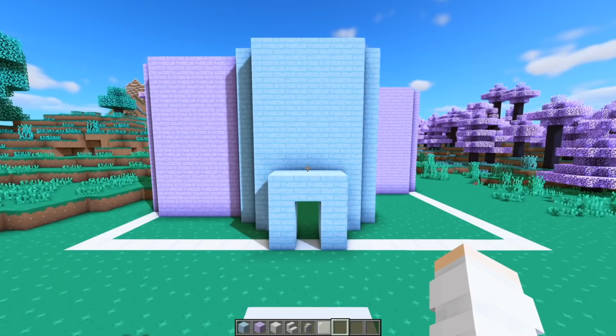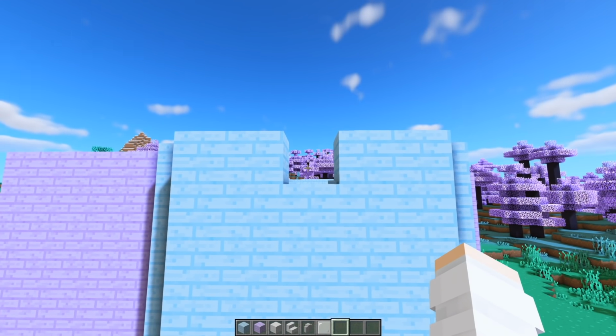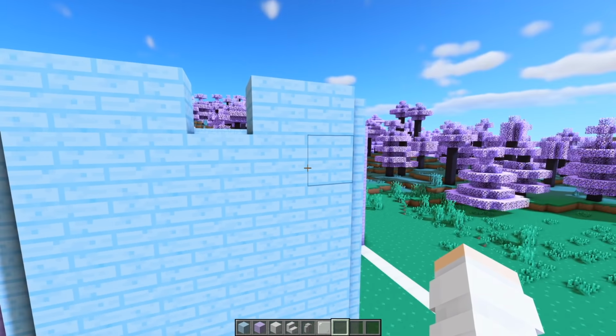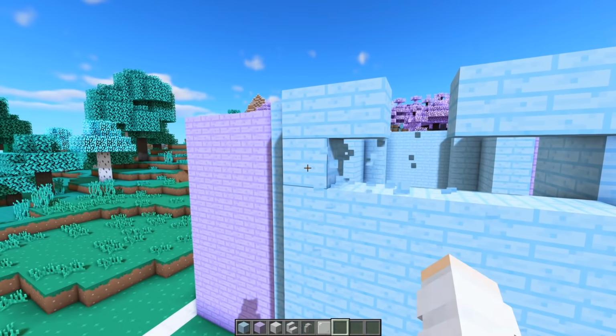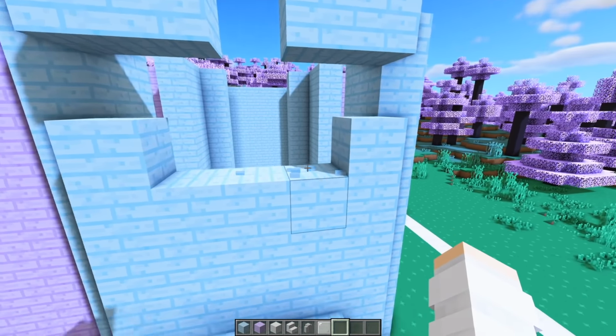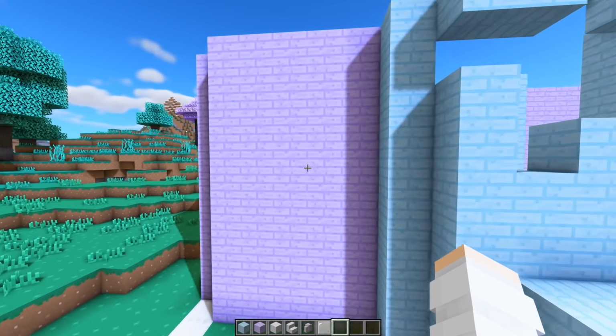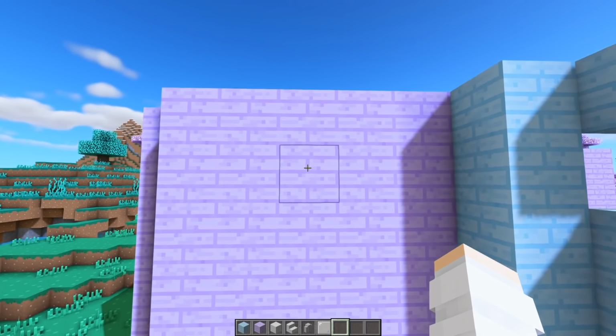So let's continue. Let's start at the top of this front blue section. We're gonna break the top middle block, and then we're gonna break the 5 underneath it. So 1, 2, 3, 4, 5. Then in the middle, we're gonna break 3, 1, 2, 3, and then 1 below this side and 1 below that side.